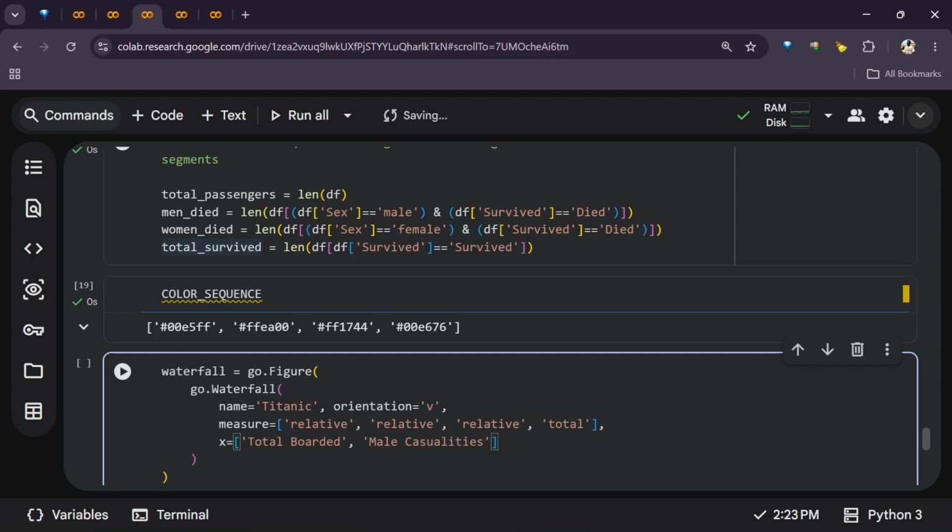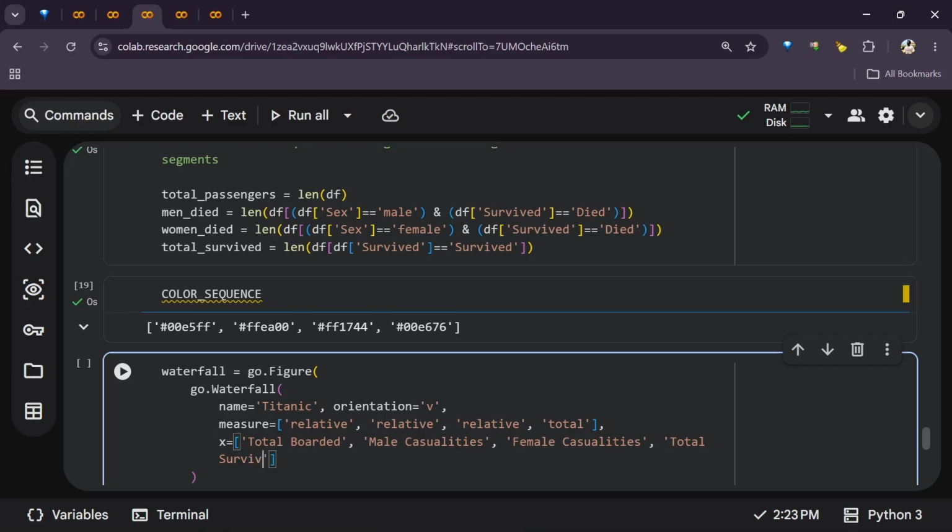Then female casualties. And then total survivors. So we have total boarded, male casualties, female casualties, and then survivors. Let's use survivors. All right.